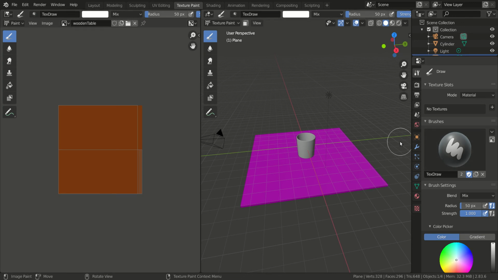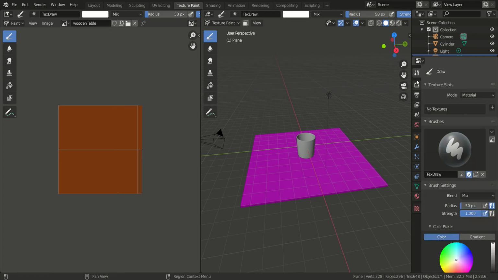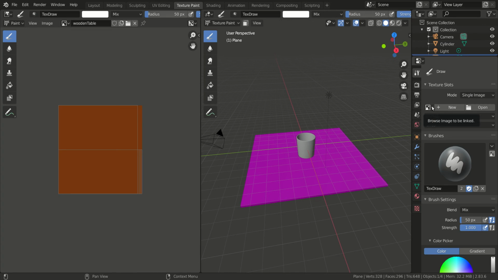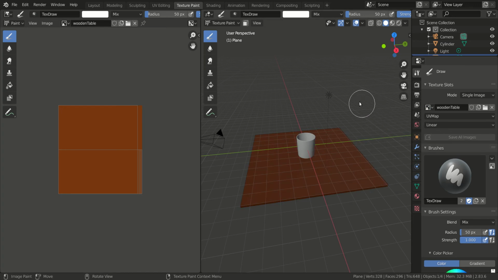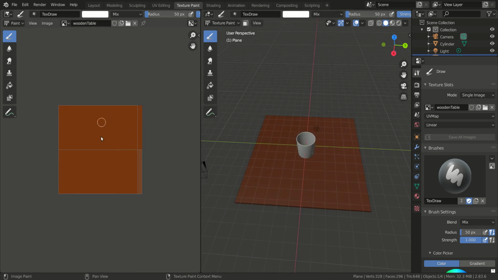Okay, so now that that's saved, what we want to do is go down to this tab here. This is the texture properties, but before we jump to that, we're gonna go up to this little active tool workspace settings. And in the mode for material, we're gonna go to single image. And we're gonna go to the little drop down here, and we're gonna click on wooden table. And you can see it now reflects to the brown color over here.